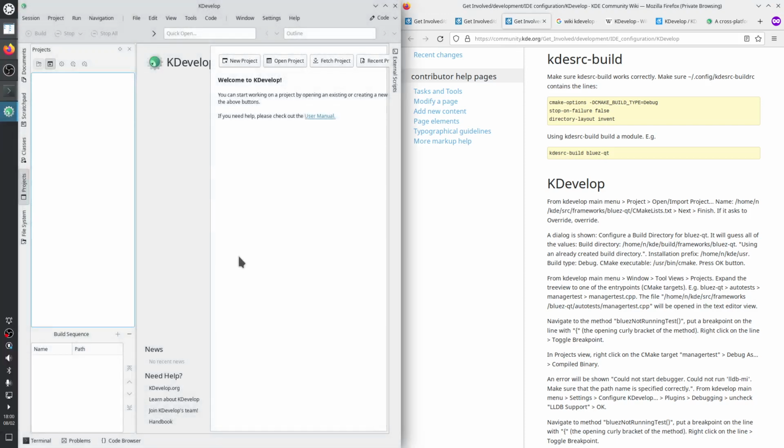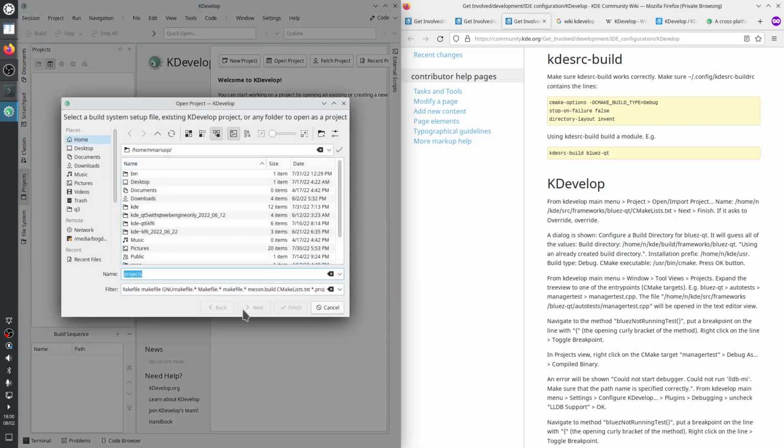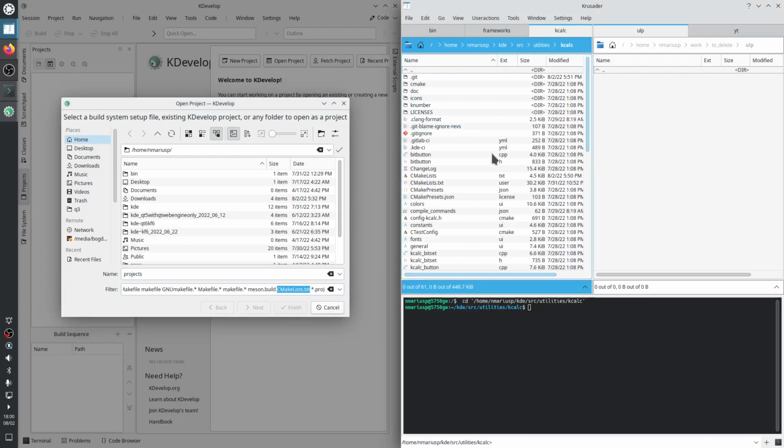Now we can continue. So from the KDevelop main menu, project open, import project. Okay, and it allows me to put the CMakeLists.txt file in here. So that thing is in this directory.